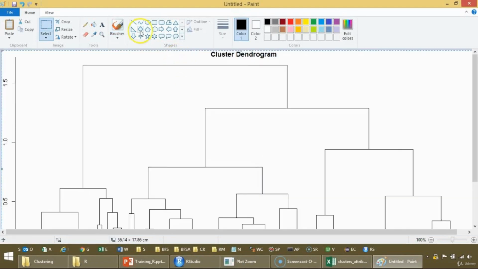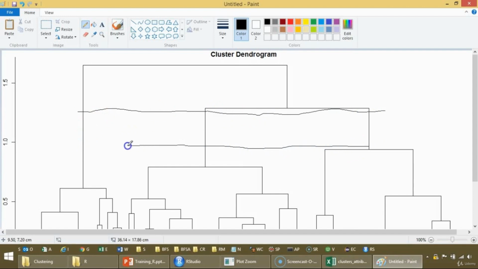So if you see, that's the line which we can draw. One is like this, and this is the other line. Sorry if it is not coming as a straight line. Okay, if you see, this is cutting three vertical lines, so there are three clusters in this. This is how we come to know it.